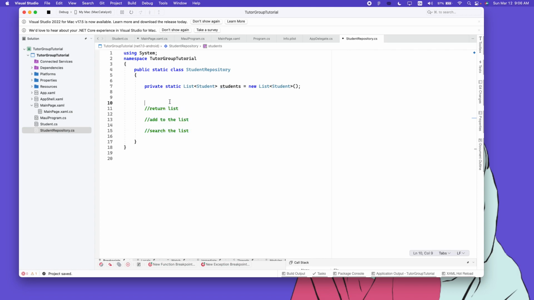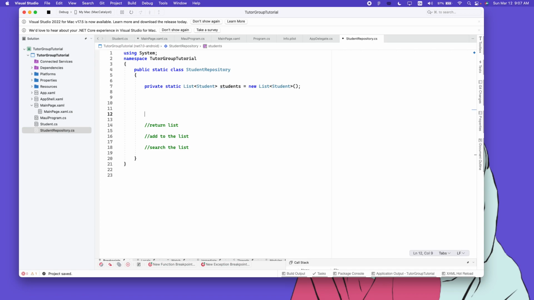Return a list. First of all, let's think about it. Do you plan to have an empty list from the beginning? Or would you have an initialized value for this list? It's up to you, it's your choice. In our example, I will be having an initialized value for my list.